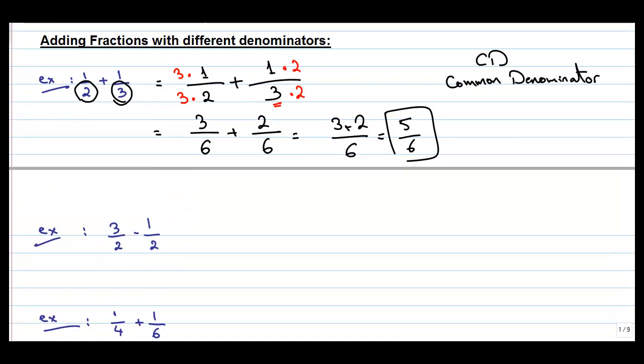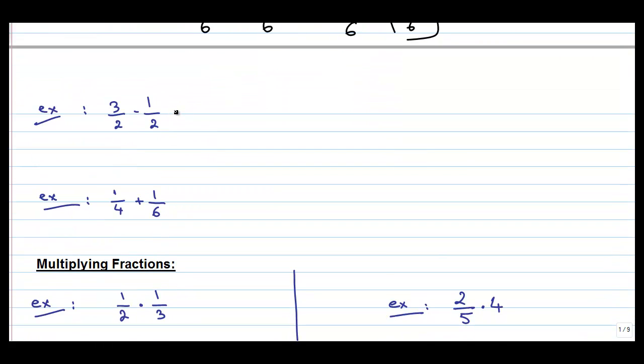But we move on to another example. I have 3 over 2 minus 1/2. Okay, we have 3 over 2 minus 1/2. Here you can see that we have the same denominator. So this one's supposed to be easy. We are subtracting. So I'm going to write it once. 2, and we do subtraction. We subtract the numerators. 3 minus 1 would be 2, and down we have 2. So 2 over 2 would be 1. So the answer here is 1.